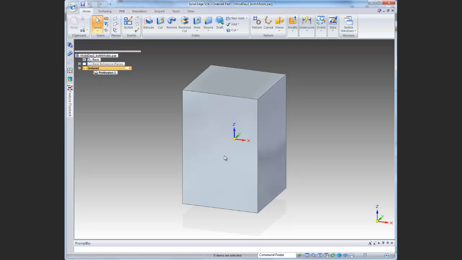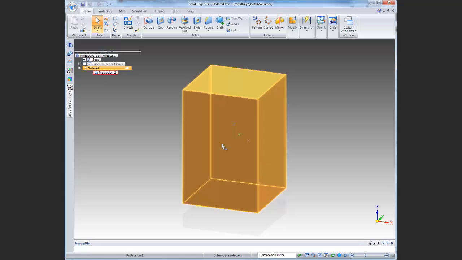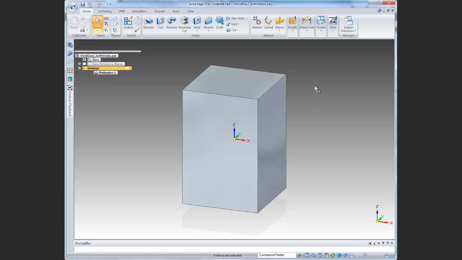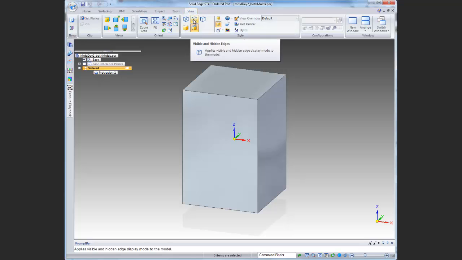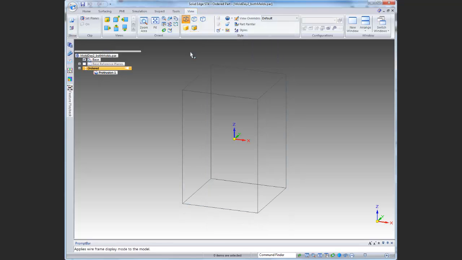Cool. So the next thing we want to do is cut a part out of the middle of this. It is going to be hard to see what's going on. So just for giggles, I'm going to switch to one of these where you can see like a wireframe of it, or you can do the hidden edge. Alright, so we've got our mold ready.